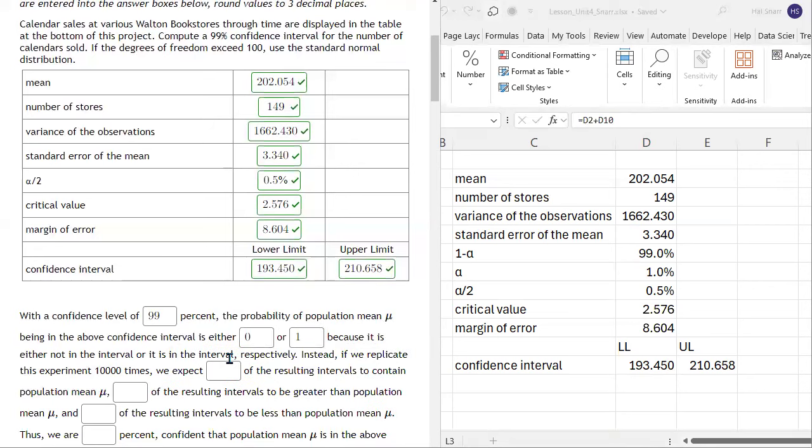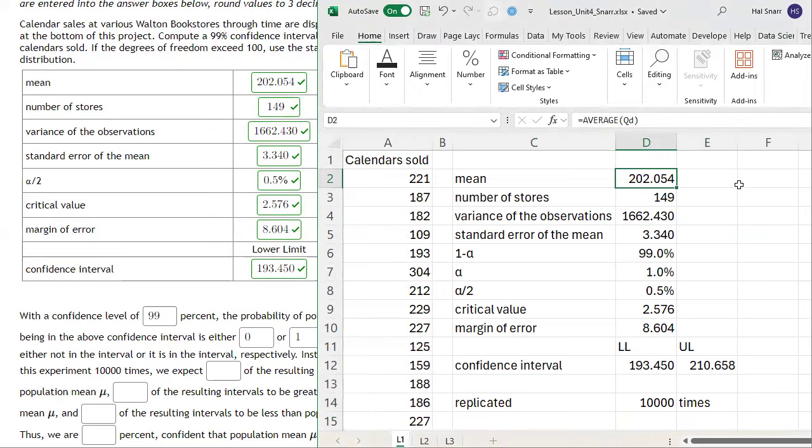If we replicate this experiment 10,000 times, we're going to expect 10,000 unique sample means. We're going to expect 10,000 different sets of calendars sold. We're going to expect 10,000 different sample variances, 10,000 different standard errors of the mean. They're going to be pretty close to each other, though.